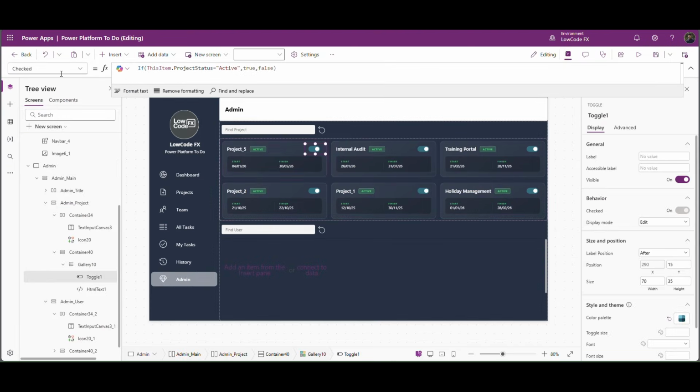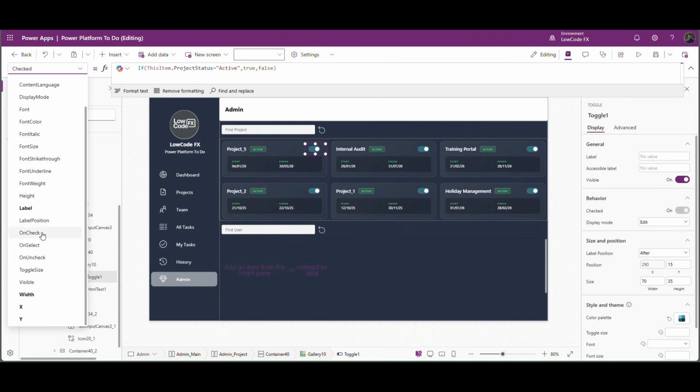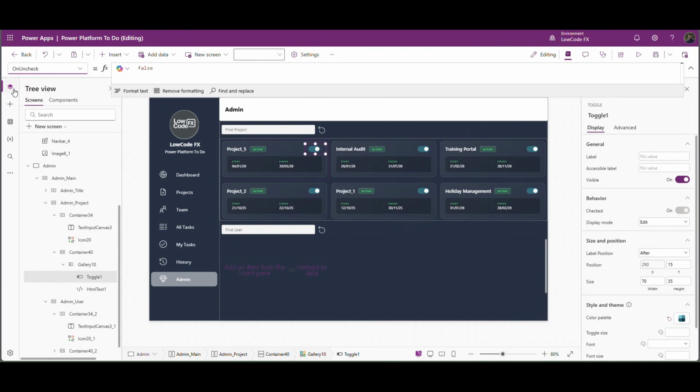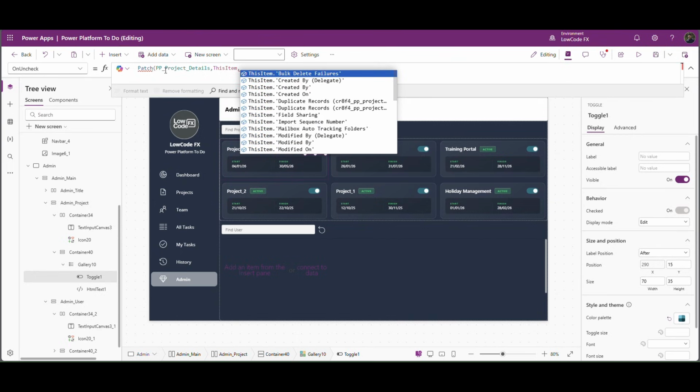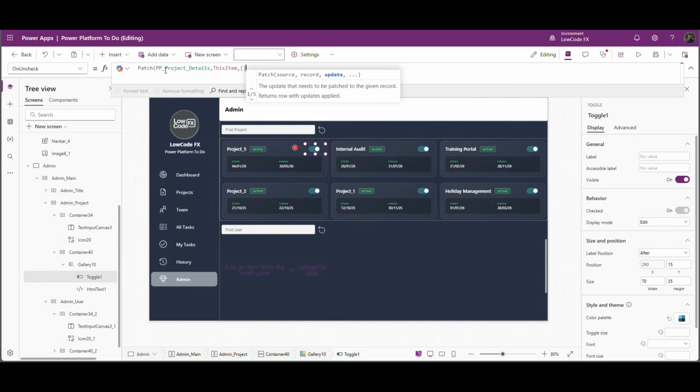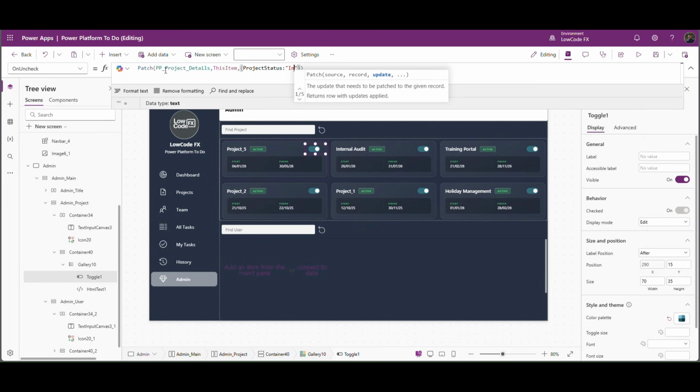I need to set two formulas on check and on uncheck. So on uncheck, I will patch pp underscore project details comma this item comma, what I need to patch is curly bracket, within curly bracket I need to patch project status is equal to inactive.